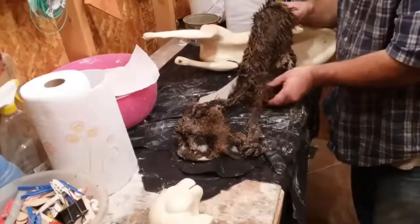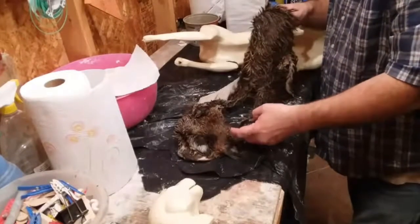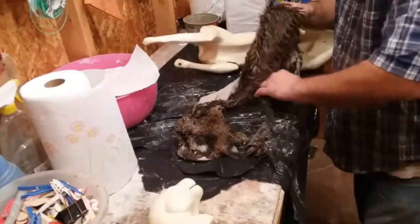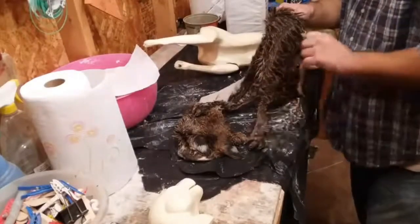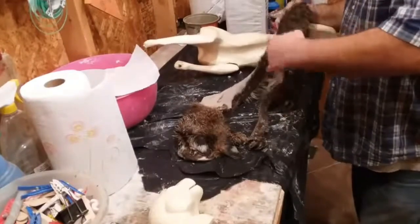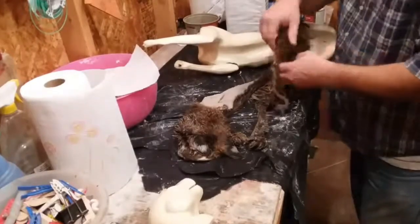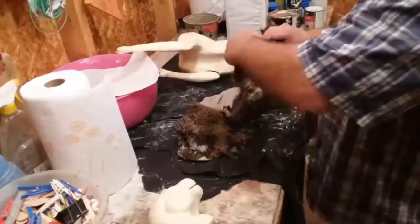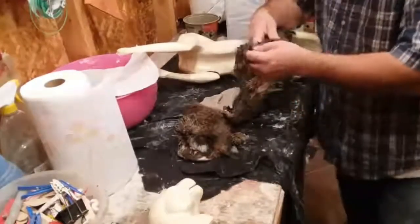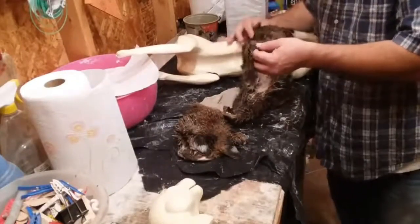Now, a lot of people put caulk in the feet. What I do is I'll make an incision in the bottom of the foot and then I pump my caulk in there, and then epoxy sculpt it back before I paint it. And you'll never even know anyway. That's the way I do it. It's a lot easier to me. Some people use clay and get up in there with clay. You kind of want to baby them even when you're mounting them, because you can cause hair slippage if you're not careful.